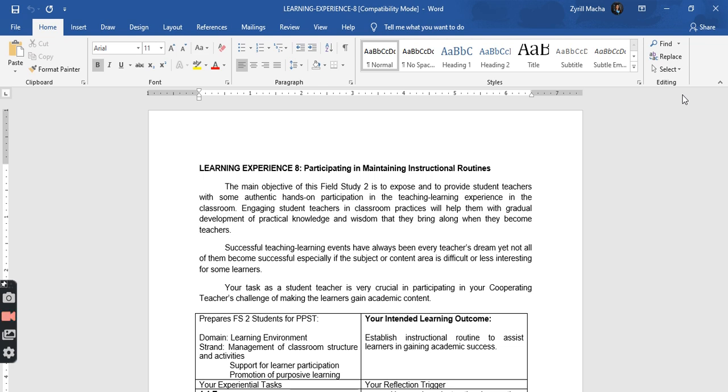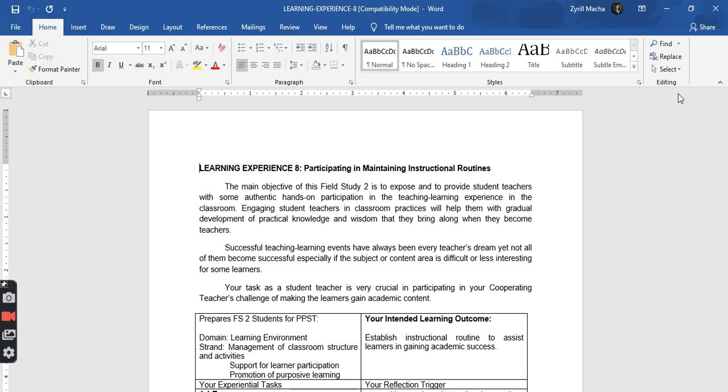Okay, so now let us move on with learning experience 8, participating in maintaining instructional routines. So the main objective of this Field Study 2 is to expose and to provide student teachers with some authentic hands-on participation in the teaching-learning experience. Okay?